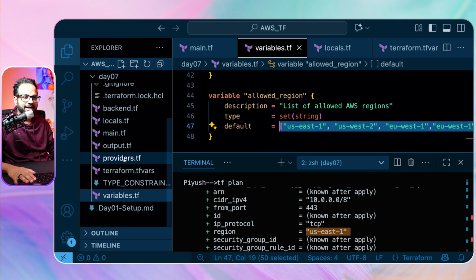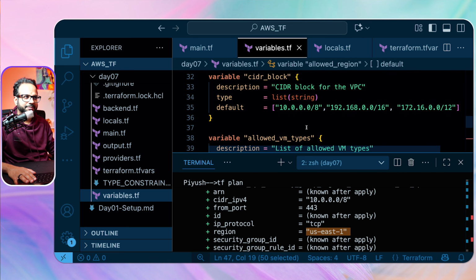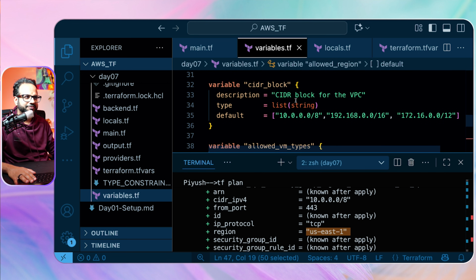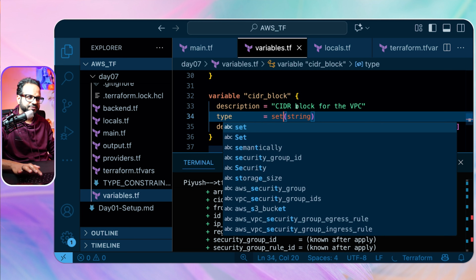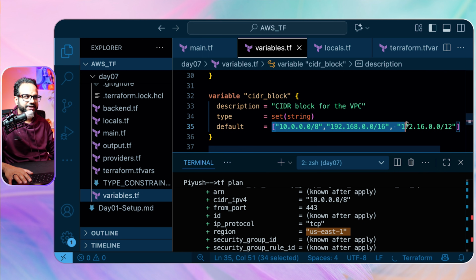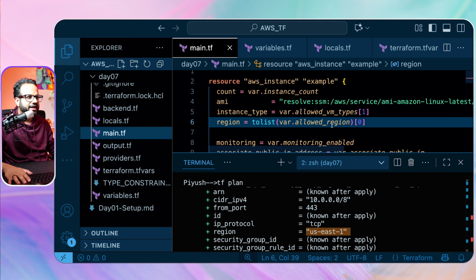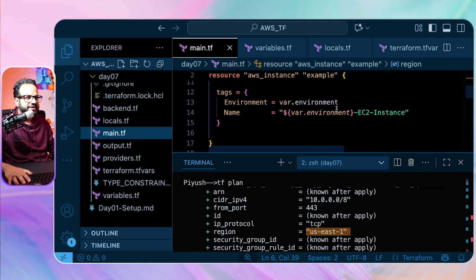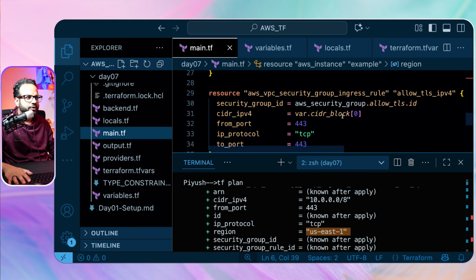Okay, for that, let's say we took this as a list of string, right? So let's convert that into a set of string. Now because we needed all the values, if we convert that to a set and go back to main.tf and over here, CIDR, where it is, okay, over here.